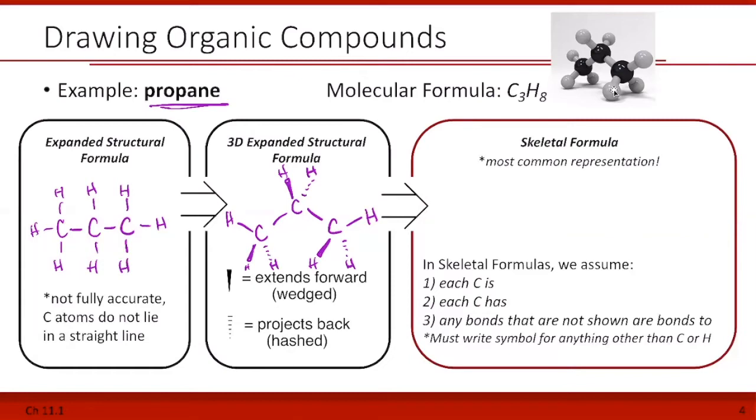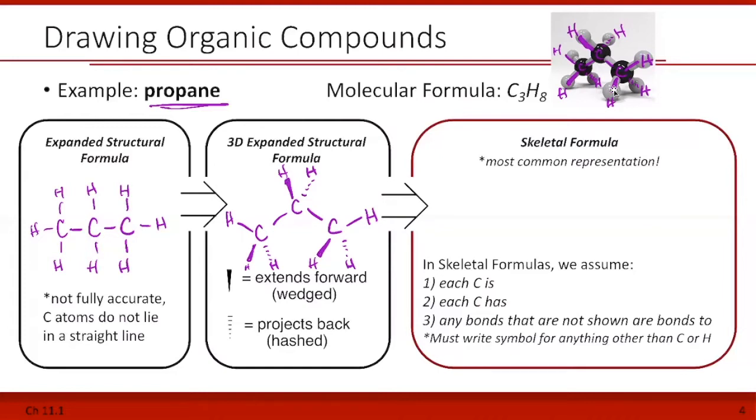For example, on the picture on the top, this hydrogen is wedged out towards me. You can see that this one in the back is dashed. Same up here, a wedge and a dash. This one's in line. This angle on this picture is a little bit funky, but this hydrogen is nice and wedged out towards us. This one's going back. So wedges and dashes are how we show 3D.